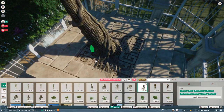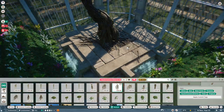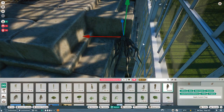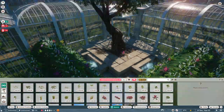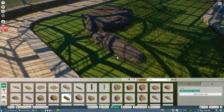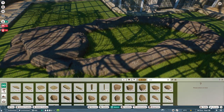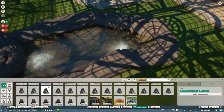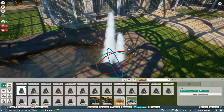The butterfly house is an absolutely cool concept, I think. I'm really happy with how it turned out, even though the building of the actual structure hurt my brain quite a bit. The butterfly lights are the most versatile thing in this entire DLC, and I use them absolutely everywhere in the park or in the zoo now. I use them in the actual habitats of the animals to create light at night. Being that you can change the color to any color in the spectrum, it gives so many possibilities to the build, and I honestly think that it's the coolest item they added in this DLC.